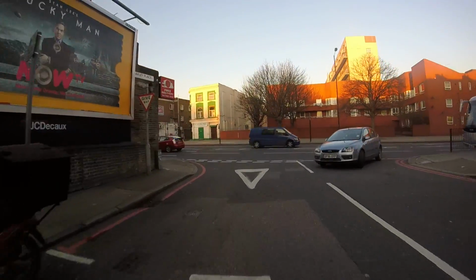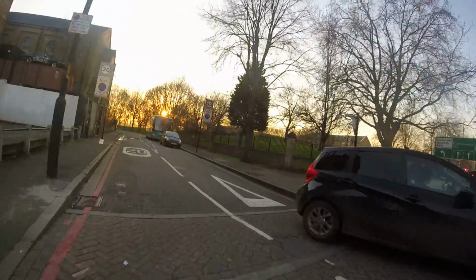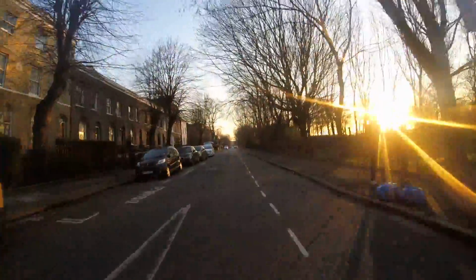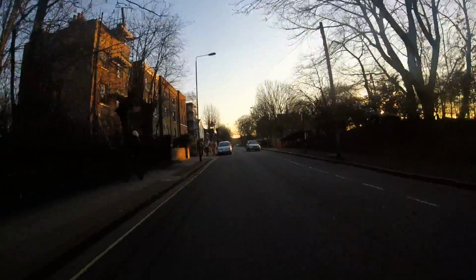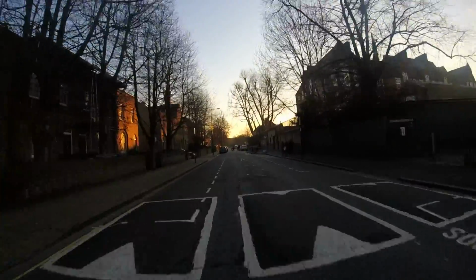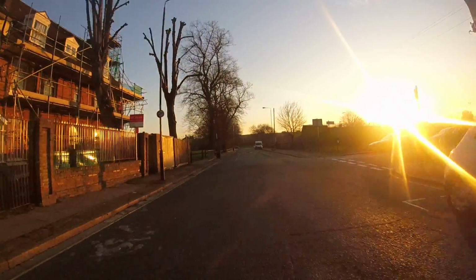Theoretically, you can turn right onto Old Kent Road here. Good luck with that, because you'd usually be sitting there for 10 minutes. So I'm just going to turn left, and from left Old Kent Road. I'm going to go left into Coburg Road. Coburg Road Nature Centre on the left. At one point they do ask down here, that little annex of Burgess Park on the right, they don't ask. The New Peckham Mosque on the left was a church, converted to a mosque, and they do ask that.